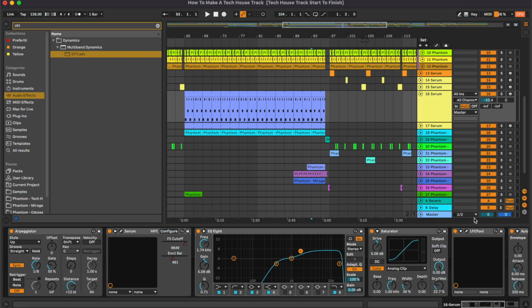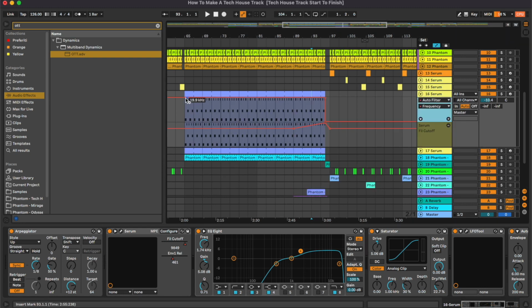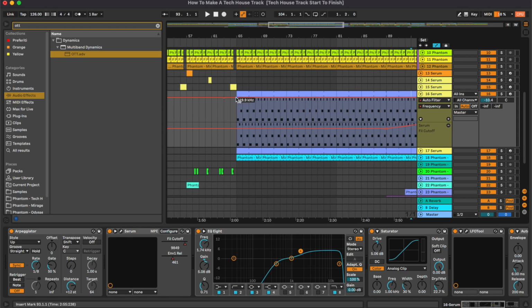Now the break synth. On this one, what I want to do is create an automation to kind of introduce it a little bit more slowly in the break.